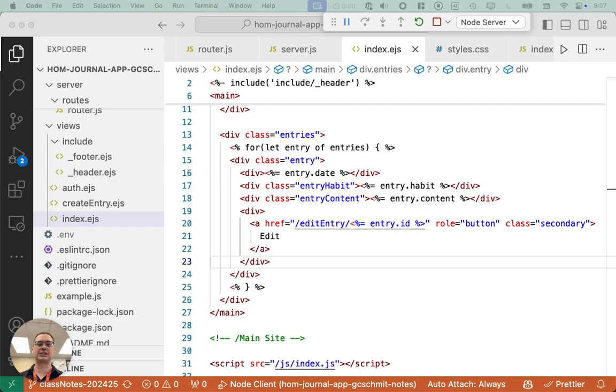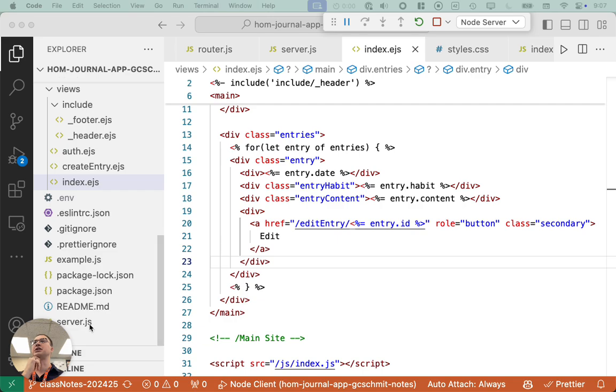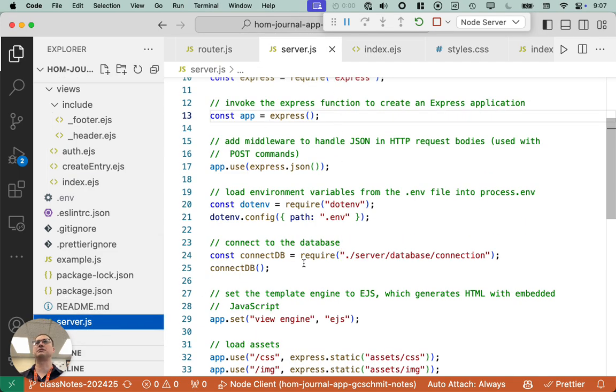So we have a few little things to update, not too many. But the first thing we need to do is go to server.js. This is where we've done all the major Express stuff. And we're going to use a new node module whose purpose is for maintaining a user session. When you go to a website like Amazon, it remembers stuff about you. It remembers pages you've been to. It remembers who you are, right? It stores that stuff in your web browser, in a cookie. But it also does it in a secure fashion. And so that's what we're going to do together today.